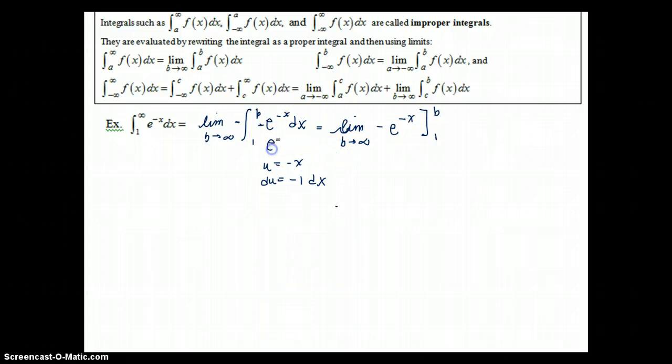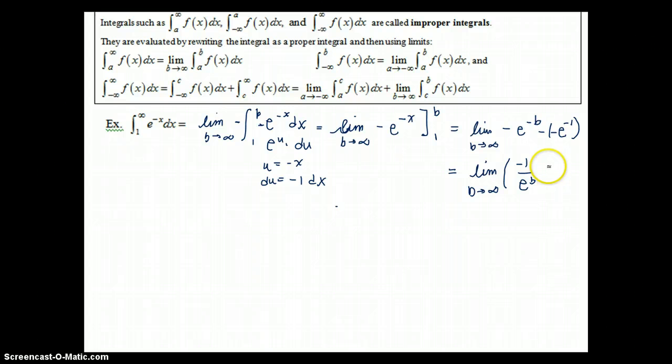Again, because inside here is e to the u times du, which integrates to e to the u, and with the negative from out front. Now we're going to evaluate using the fundamental theorem of calculus. So we've got the limit as b approaches infinity of negative e to the negative b minus negative e to the negative 1. I think I should write this without negative exponents. That will be helpful. And so I get negative 1 over e to the b in this piece, and I have plus 1 over e to the 1 here.